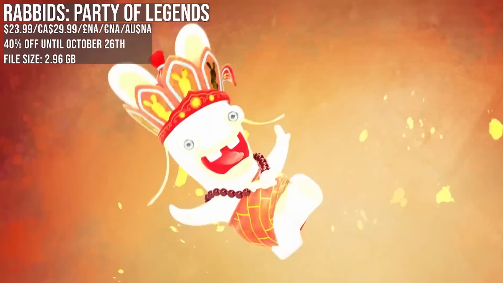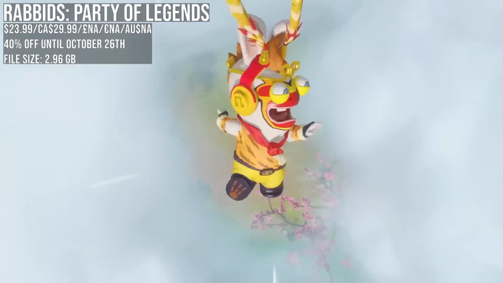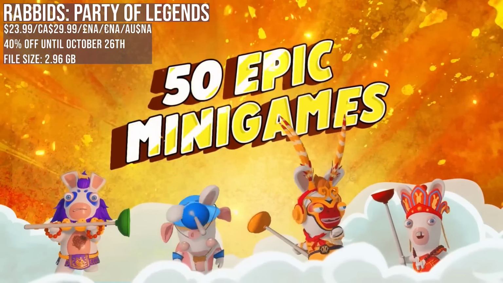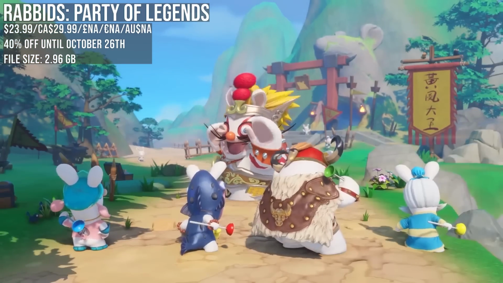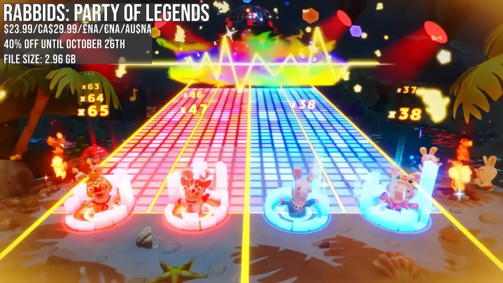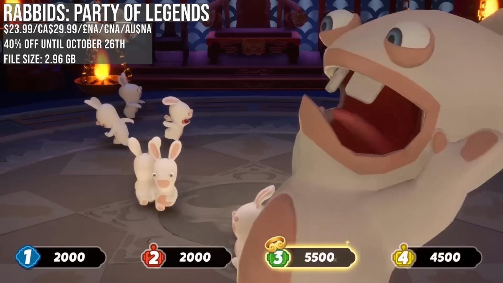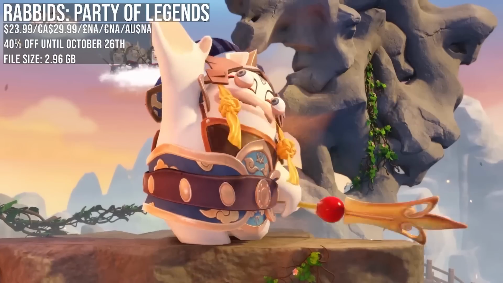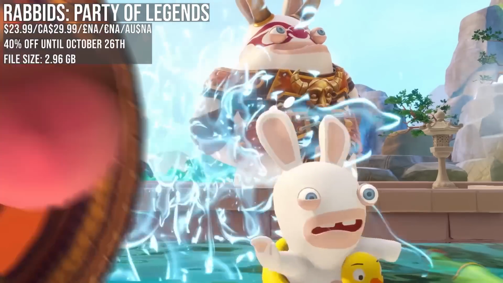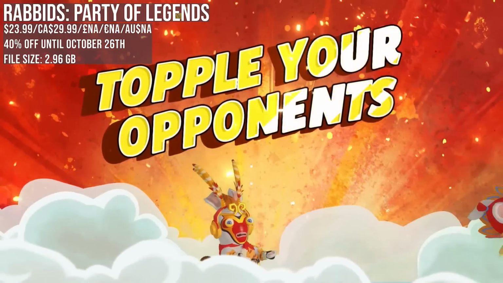Rabbids Party of Legends then gets a new low with 40% off, and this was announced and released with little fanfare. It's actually a few years old now though, hitting our shores in 2022, but it actually was built out to be a Chinese exclusive with a story set around Chinese folklore. Surprisingly in-depth story mode though backs it all up, but think a whole host of minigames with multiplayer support.